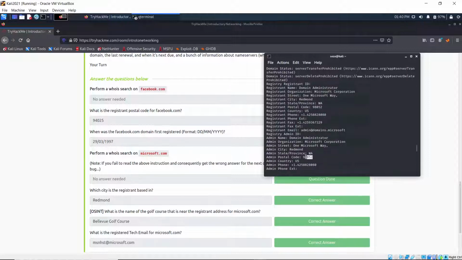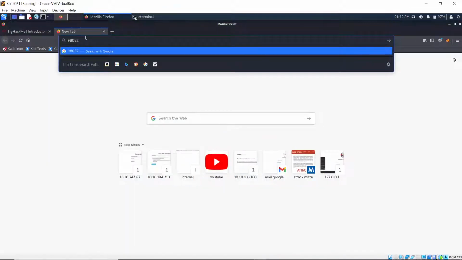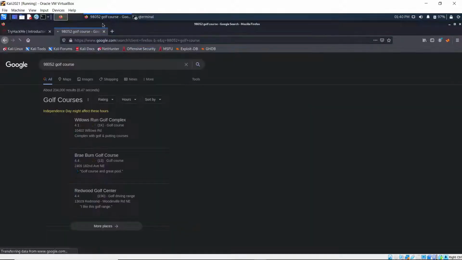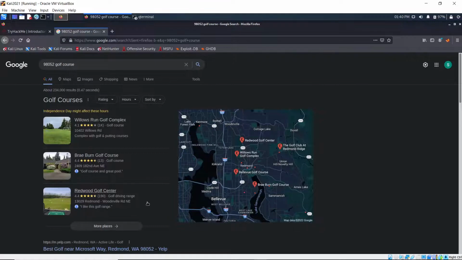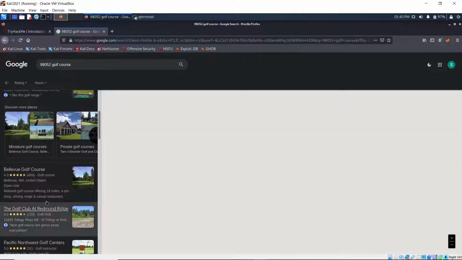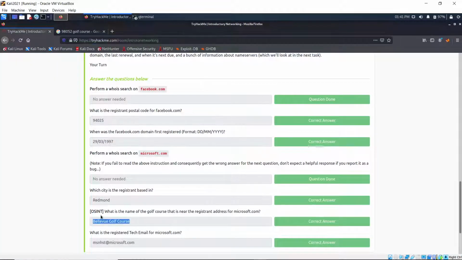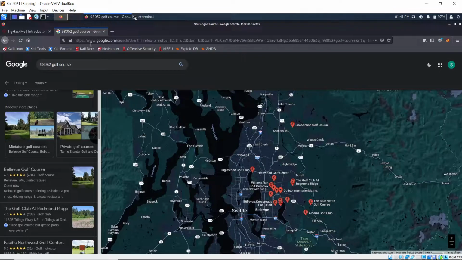So what we can do is use the postal code, pull up another window, and just search for this and say golf course. If you look at more places, you can see the one that goes with those spaces is the Bellevue golf course.